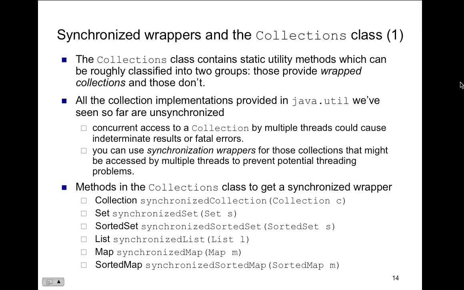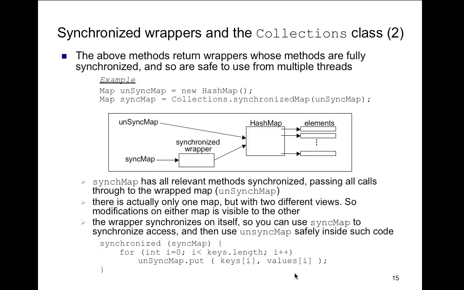All right, so the method collection class, if you want to get synchronized wrappers to it, look at that. Synchronized collection, synchronized set, synchronized sorted set. You just add the word synchronized in front of it. It's a new method out there, a new class. List, synchronized map. They use the word synchronized for everything. In fact, on the class, you can just put the word synchronized at the end of it, and now it's synchronized. Adds a wrapper for synchronization.